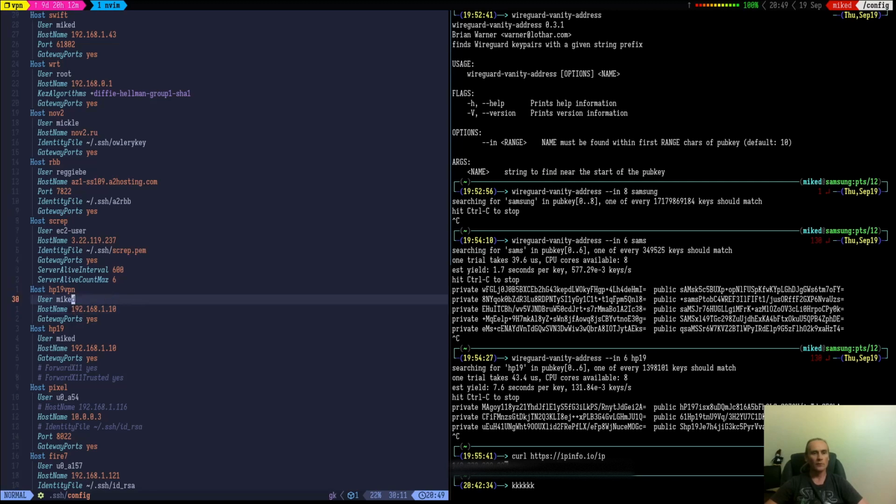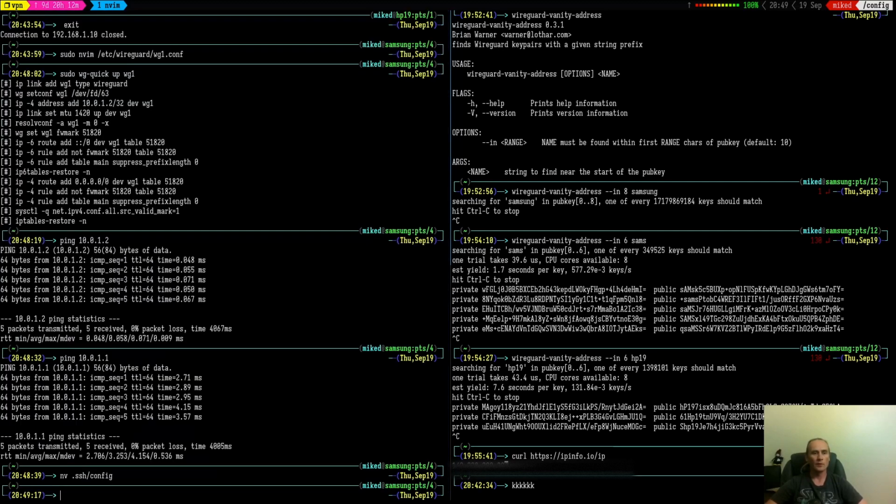And instead of this host name, we're gonna use the VPN address of our server. This is 10.0.1.1. Okay, save our config and exit. And now we can do ssh HP19 VPN.